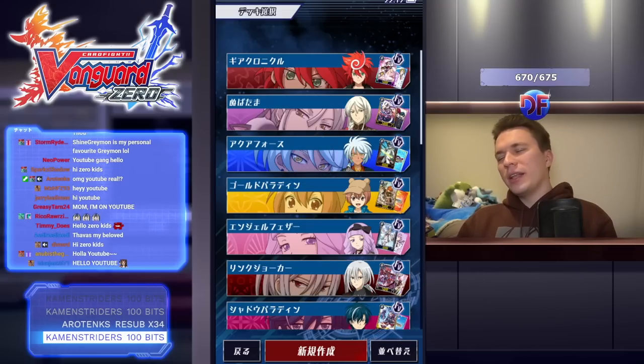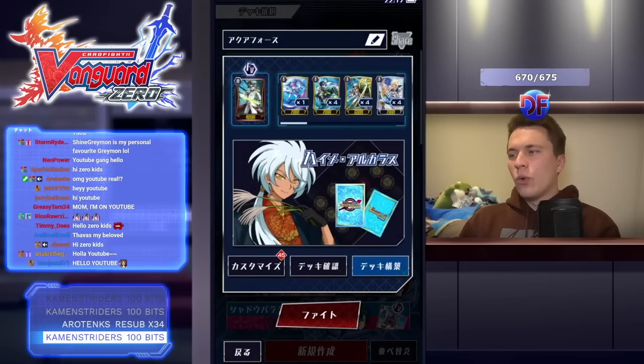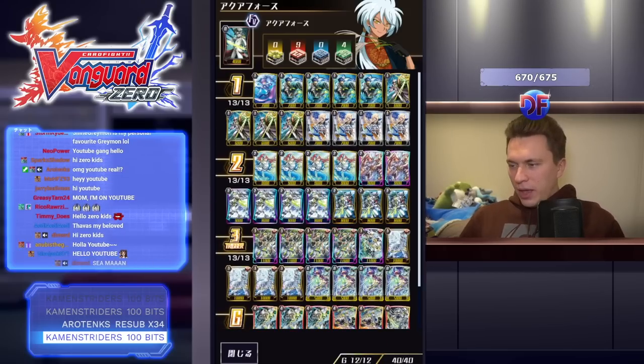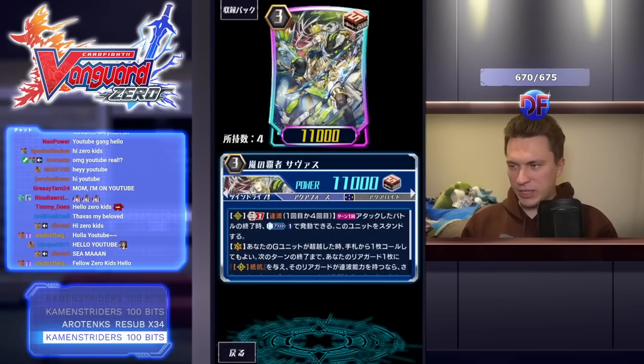But today we're going to take a look at the other deck that we haven't done yet from this set, which of course is Aqua Force. So Aqua Force is pretty cool. It got some really cool new cards, and I think it's pretty funny to do big multi-attacks with big numbers and win. So our new grade 3 is the big Seaman himself, Thavas.